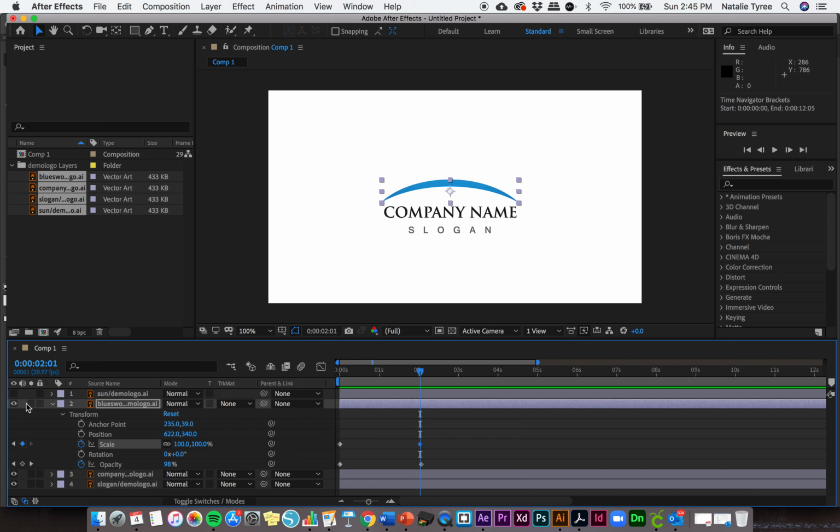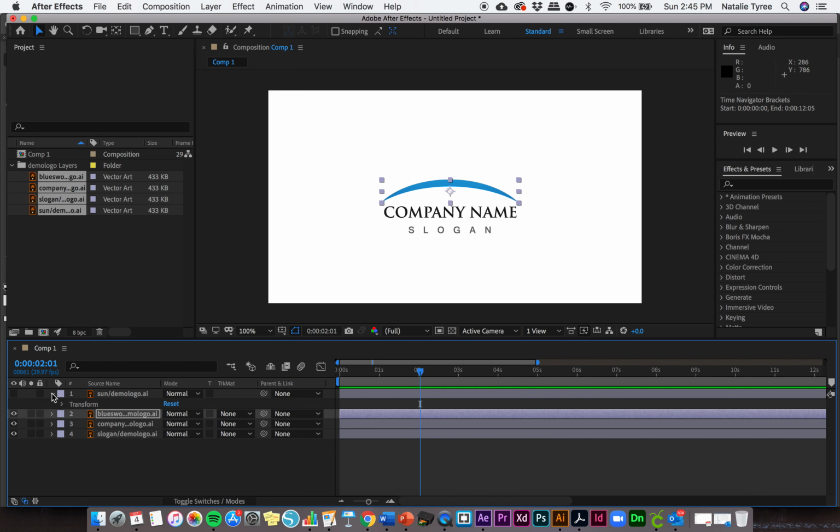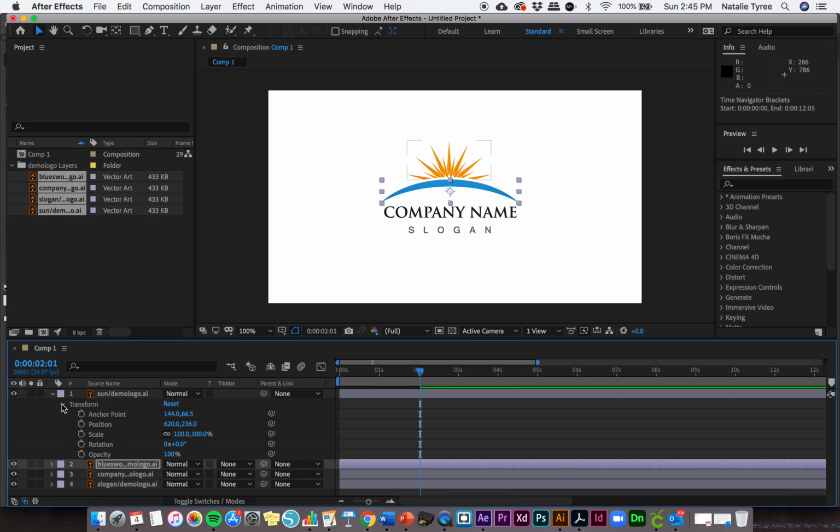And then I'm going to collapse this panel. And I'm now going to turn my sun on and animate that, okay? Before, I used the scale and I used opacity. If I wanted this to rotate, I could have it rotate around.